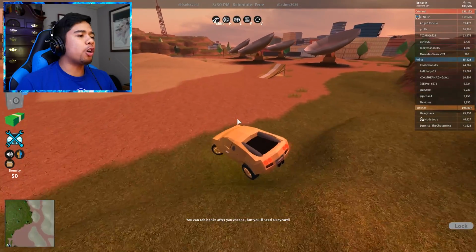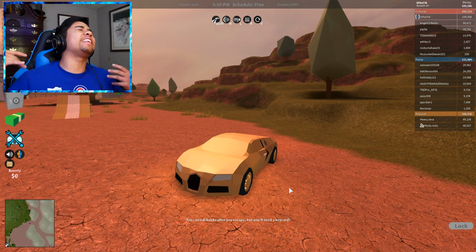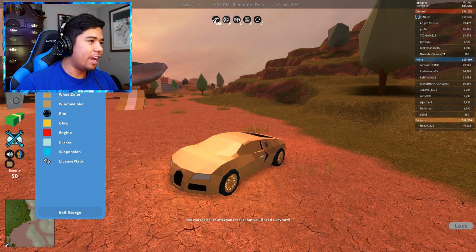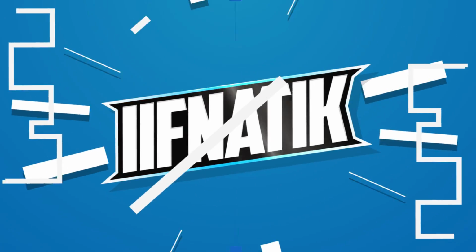I am honestly right now going to show you how to make this car invisible for only $50,000, and we're not wasting any more time. So guys, if I really quickly go to the mobile garage right here and I click texture, oh my gosh, as you guys can see.